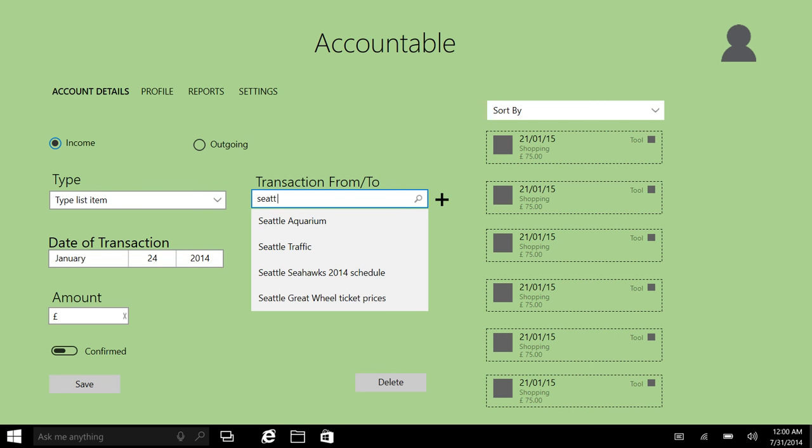So there's a bit of search box, it'll go off to a database or a list of shops or whatever, and you'll go in there. And there's a little plus button, so if it's not in there, add one. So you'll have a little collection of, so if you visit Tesco's, so if you're not from the UK, Tesco's is a shopping store, it's one of the biggest in the UK, loads of stores everywhere, so you could go in there and put in Tesco's.